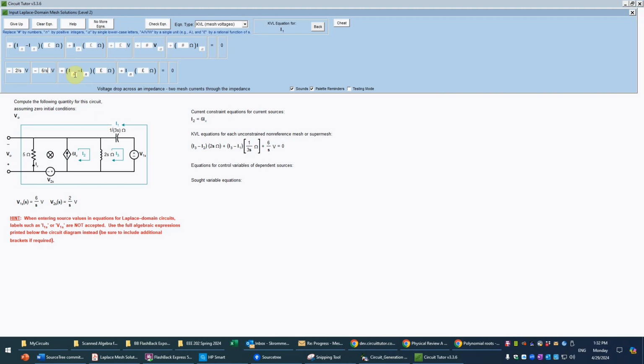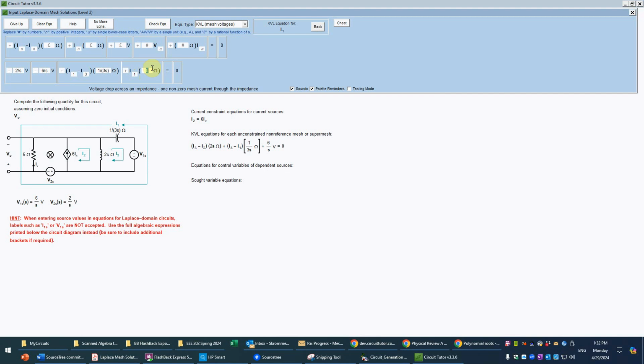Then we'll have this one. We have the I1 current minus the I3 current for this impedance, since the I3 is going the opposite direction here. It's going clockwise. And then we just enter the impedance value, the 1 over 3S, in parentheses. And then finally over here we have just the I1 current going down through that for the drop there. Oops, I1. And also I'm using the tab key here, by the way, to go among these text boxes quickly.